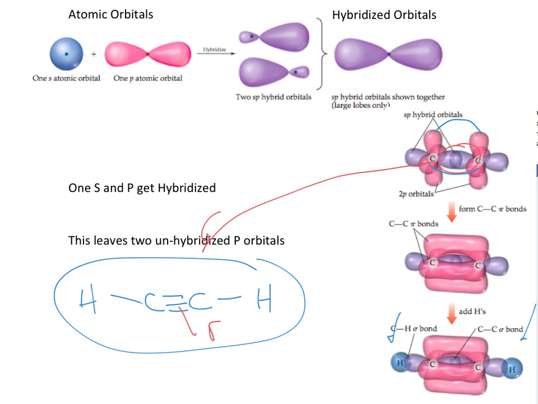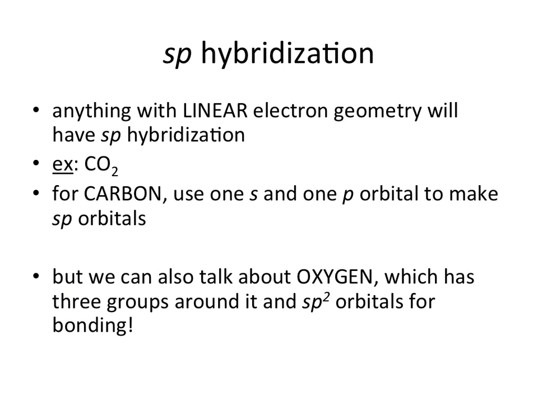Okay, so that's your sigma, right? And then we have our pi bonds coming from the overlap of the p orbitals. So you see it here and here. And this is a pi and this is a pi bond. So we have two pi's and one sigma, which is a representative form of what we would anticipate with a triple bond.